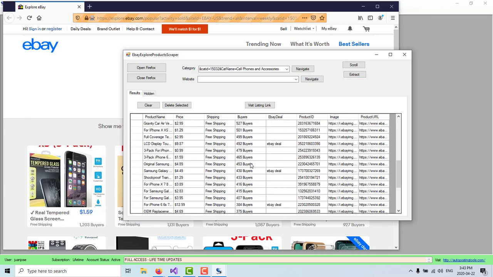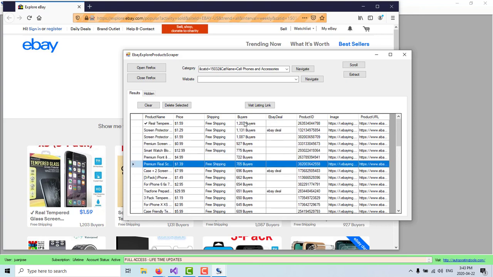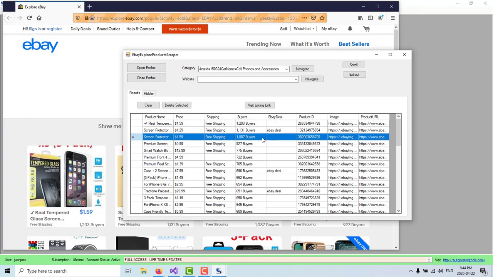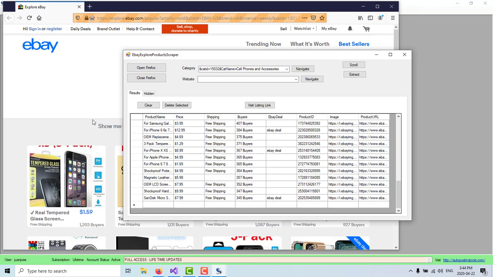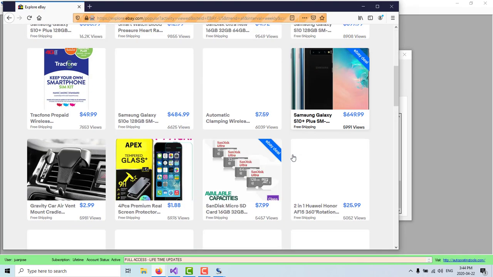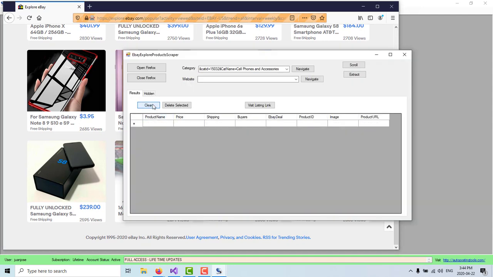So you can see here these are the most popular products. This is how many people purchased that specific product. You can click on one of these and see the listing, and a new window will open that is going to show you the listing for that product, which will be this one. Now here you could get all the buyers, and if you change this to the most viewed items, you can see that they are here. And you can also extract them.